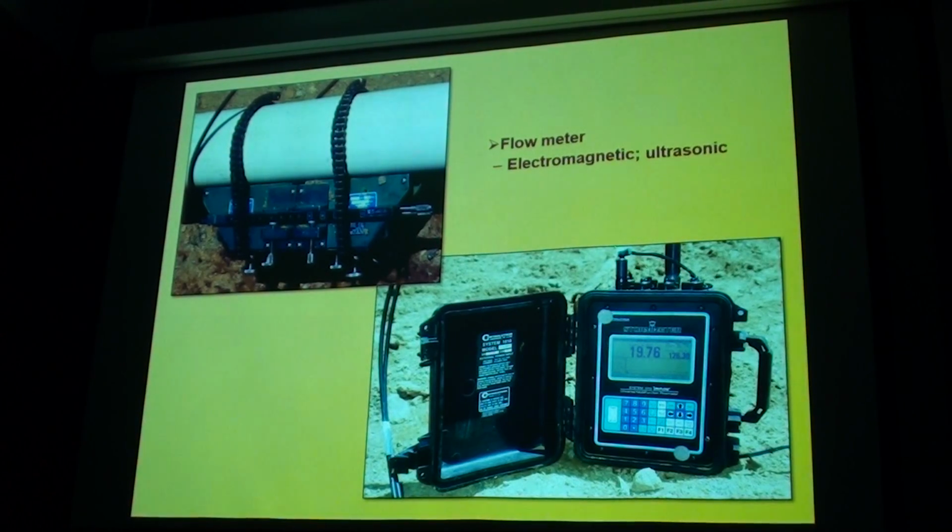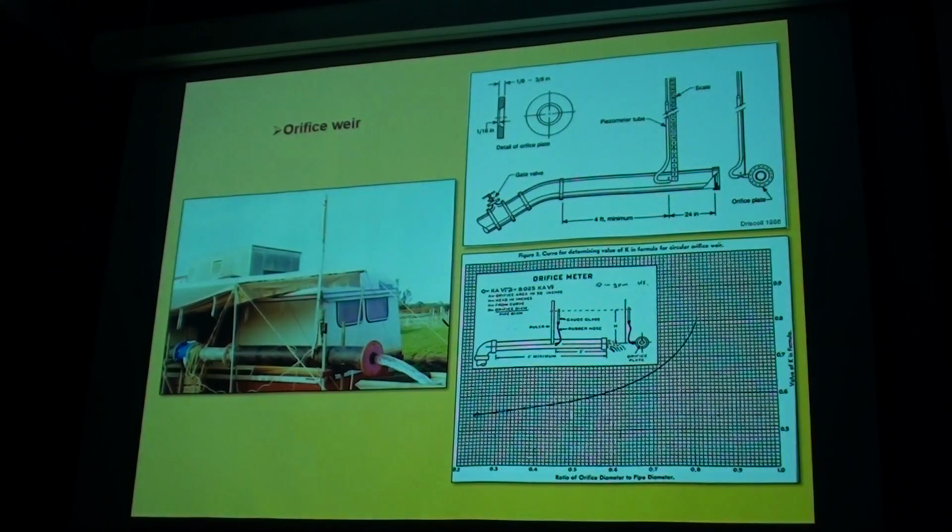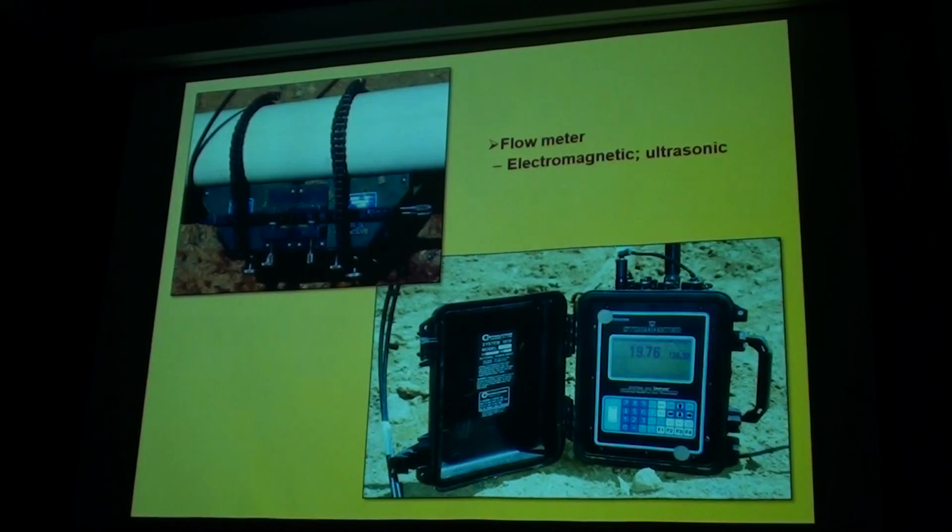So, different types of flow meter. This one just clamps on the outside and measures flow through a pipe. But then also there are these more manual types, the orifice, where there's a tube of a set length and it's got a hole at the end of a certain diameter. You know that length and that diameter, so you can calculate the rate of discharge coming out of the end there. And you've got a manometer up here, and once you get it to a certain level, you know what your discharge rate is. All you have to do then is check periodically that the water level in your manometer is staying at the same level, and you know that you've got your required discharge rate. So nice and simple. Simple mechanism that works really well, and it's cheaper than buying a flow meter from many contractors.